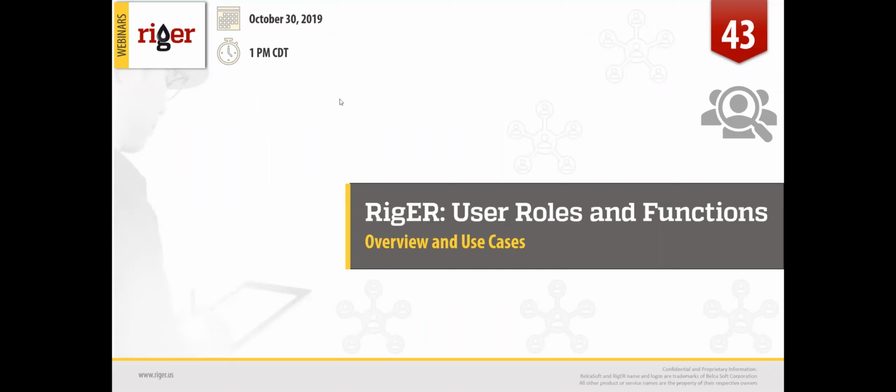It's an important topic, and I would like to tell that we have just updated the user roles and functions module, so we have a lot of things that have been changed, and we are going to discuss everything today in better detail, so you have a better understanding about the user roles, the functions, and the setup that you are going to employ.